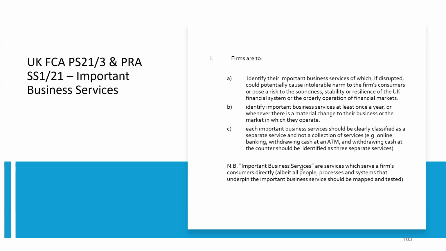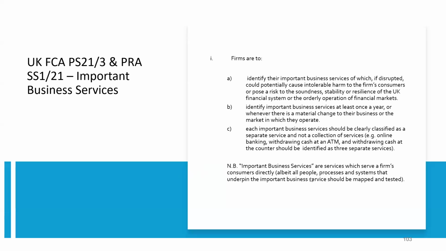Now, a note here: important business services are services which serve a firm's consumers directly. So whilst some may argue that our payroll system is an important business service, because this system is used to ensure that employees are paid, according to the regulations, the focus is not on internal systems. The focus is on systems that support the provision of these important business services to the consumers.